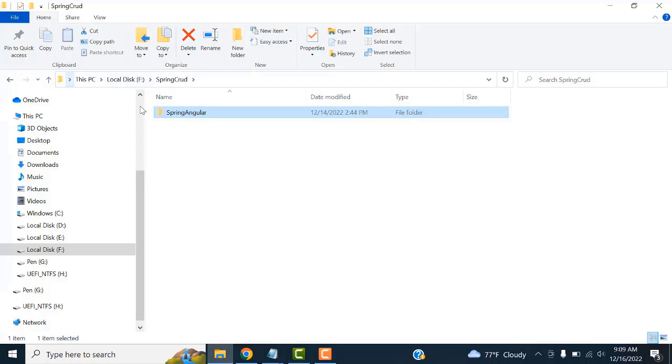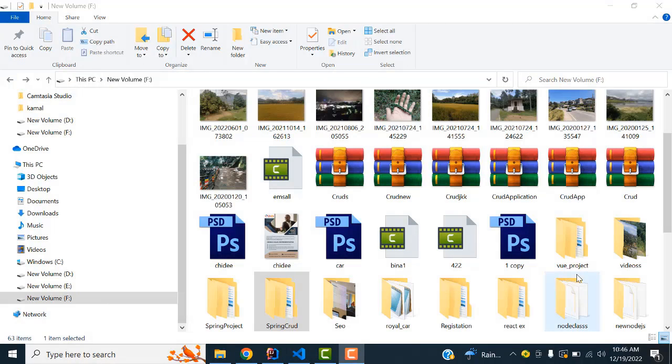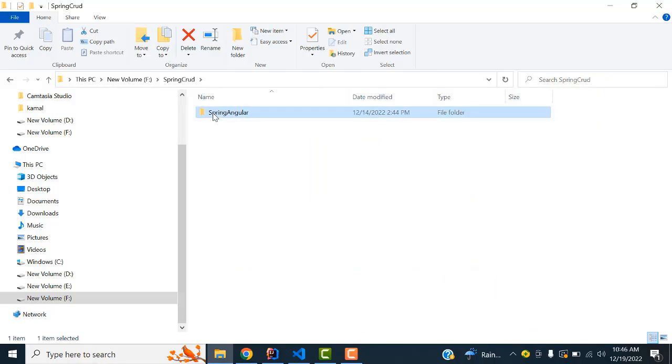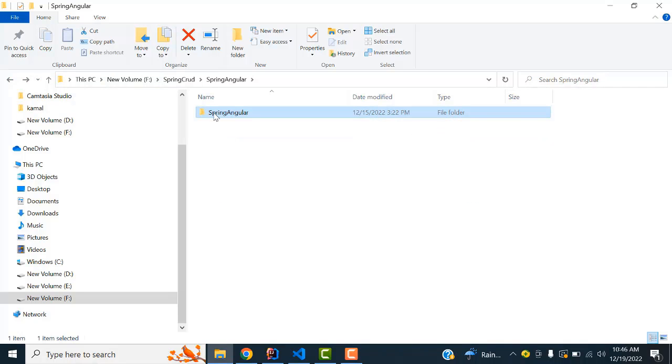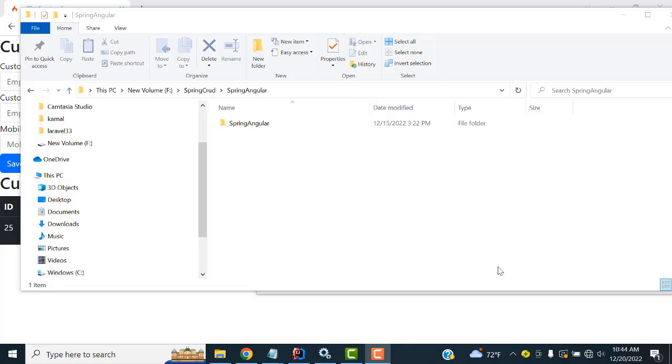Now inside this folder we create a new folder which is the front end part. Now I am going to work with React. It's a front end application. Go to my project directory. Here, this is your project. This is your backend application. Now let me do the front end application as Vue.js.